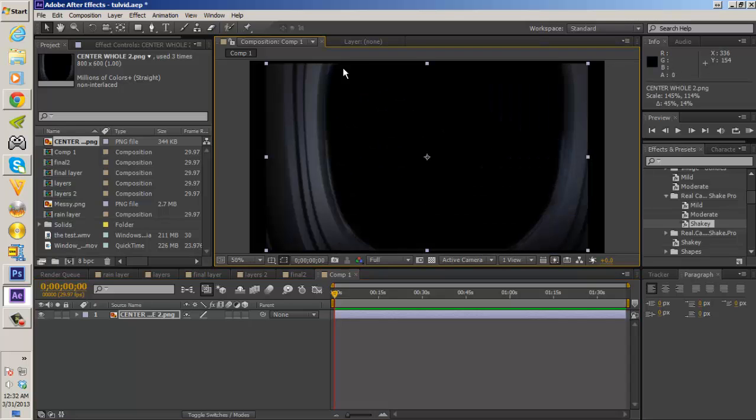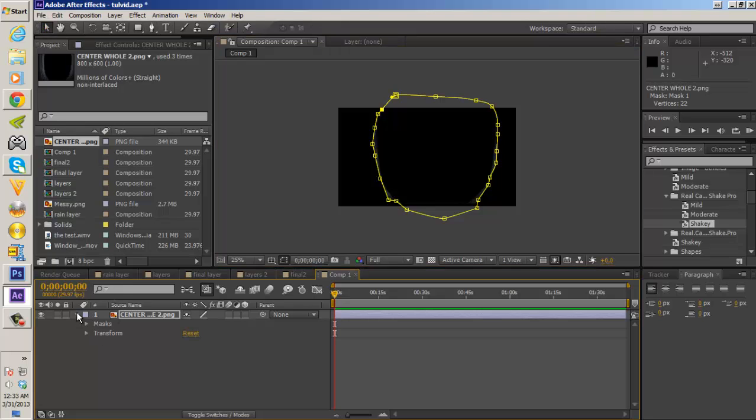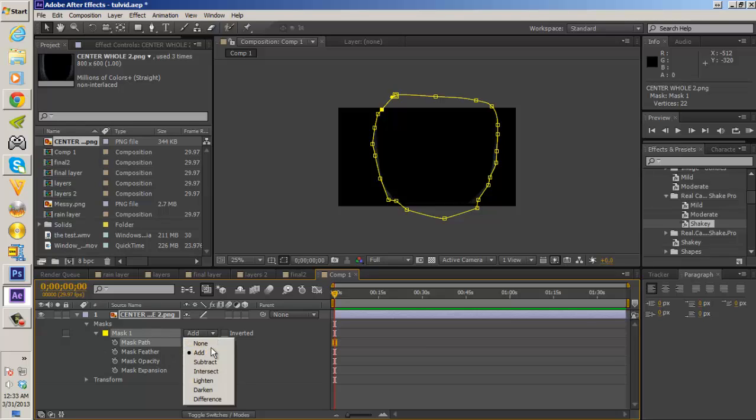All you have to do is bring an image in, go to the pen tool, and start cutting. But see, I did mine gentle. That's just how I cut. And when I cut, you don't see it anymore because I didn't close the cut. When I go to my pen tool, all I did was go to mask 1, change it from add to subtract, and that's what I got back.